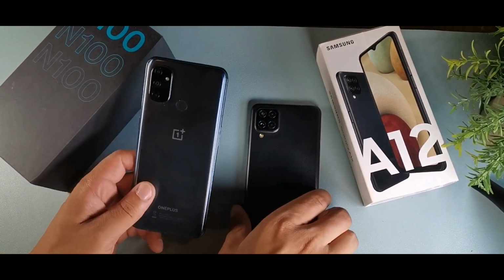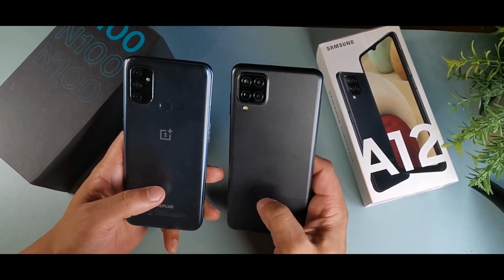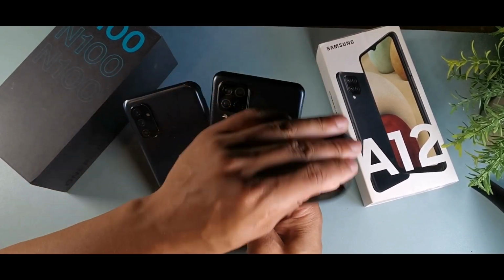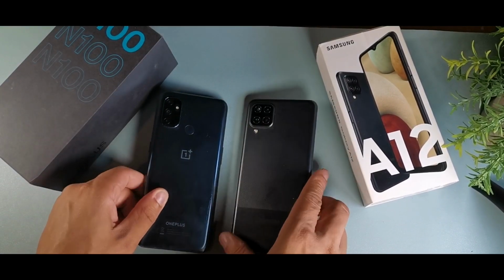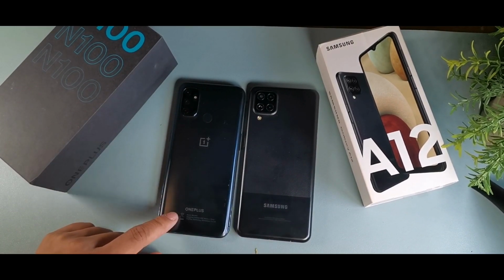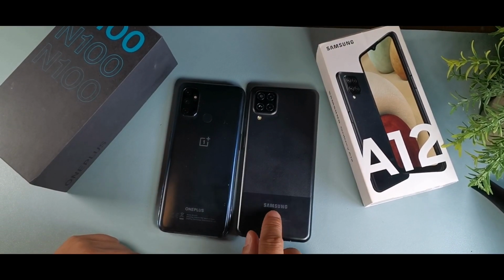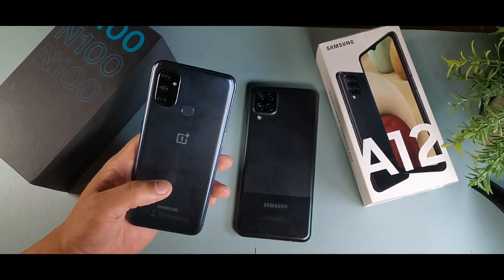When it comes to both these devices, we do have a 5,000 milliamp hour battery on both of these guys, and that means that we're gonna get about 2 days or so, depending on how you use your device on a day-to-day basis. Both of these devices do look really good. Let's talk about the overall build. You can see we do have the OnePlus logo right in the center, and then on the right we have the Samsung logo down below. Well, actually just the print and the OnePlus print. The flash is located in the camera, and we'll get into the cameras in a little more detail.